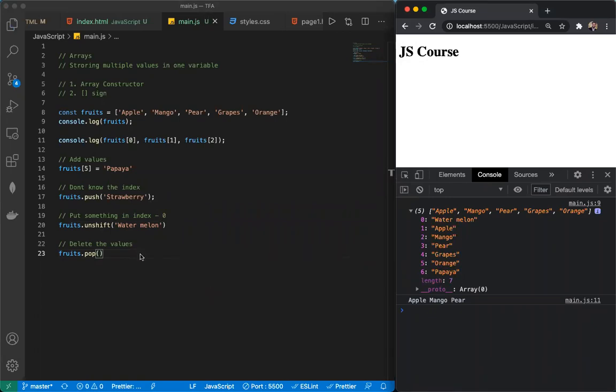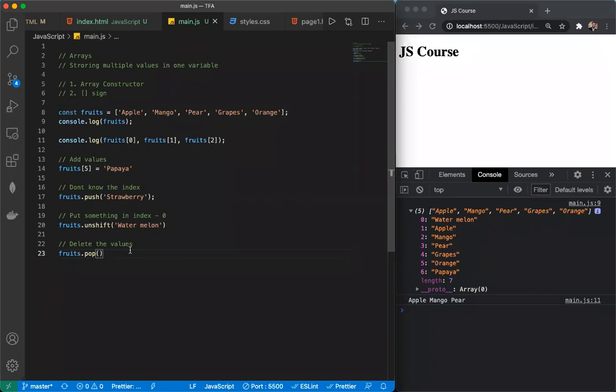You can again mention the index, but keep that in mind. It won't shift. It would override the value, right? It won't shift the values. It would override the values, right? So keep that in mind. So this is something that we can do. You can just mention whatever the index is, and you can do pretty much anything that you want.